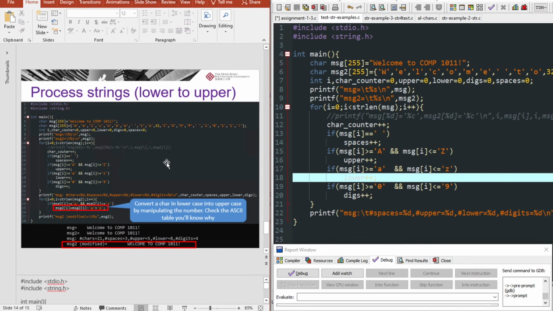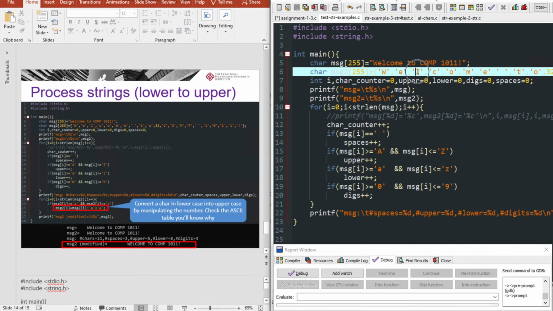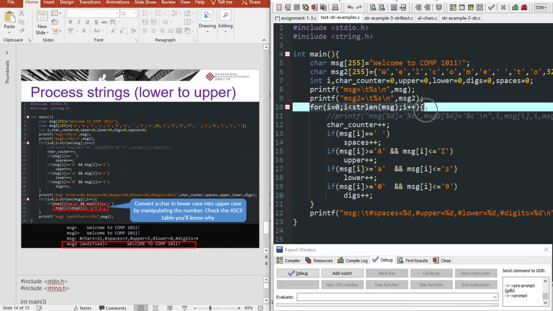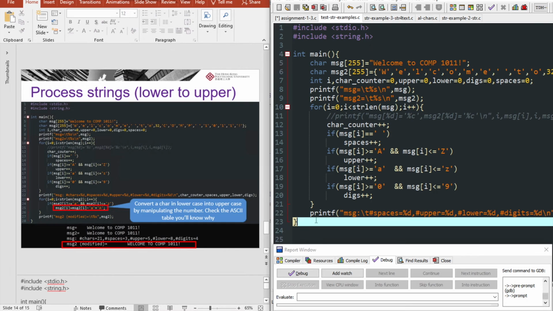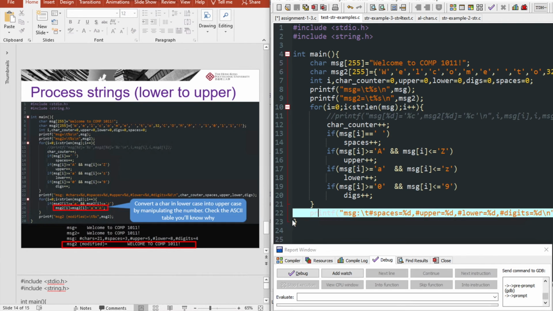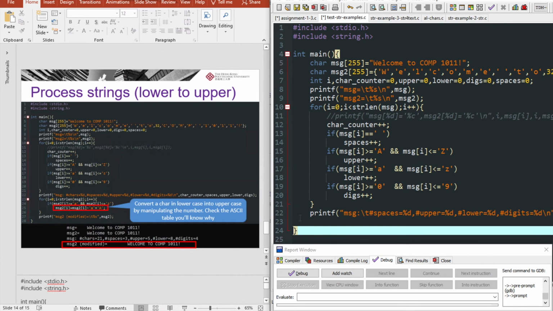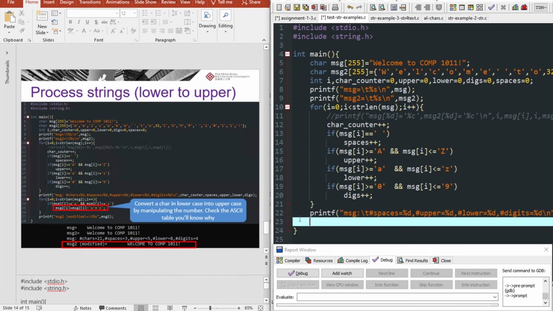For example, we can convert the message to all uppercases. I mean, transform those lowercases to uppercases with a loop. So in this case, we can add a new loop here.